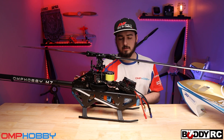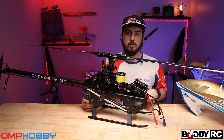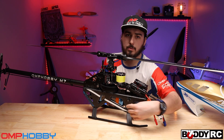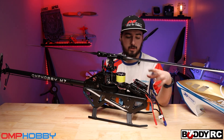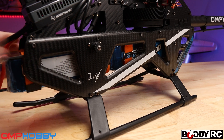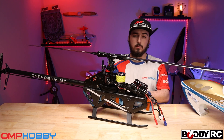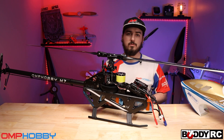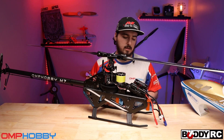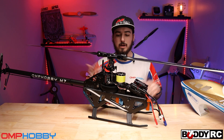Another neat feature is the battery tray locking system. When you go to pull it out you just flip it out and it's good to go. The really cool part is putting it in — you can just click it right in and it will click into place. They're really well made, so they're not going to snap off if you put it in wrong. There are little metal rods in there, so it's not plastic and not something that's going to shear right off.